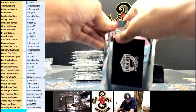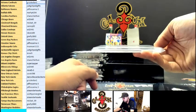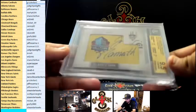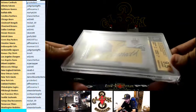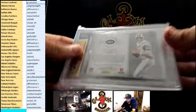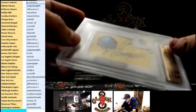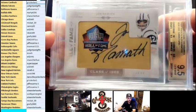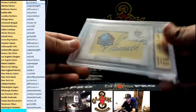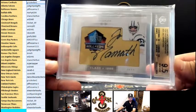Alright here we go, number one — probably the case hit. Breaking out of the first pack: a Joe Namath Hall of Fame National Treasures, class of 1985, 15 of 45. You got a 9.5 with an 8 auto. Jets, 10 on centering, 9.5 on edges and corners, and a 9 on the surface. That's pretty sweet — nice hit, Grizzlies fan!